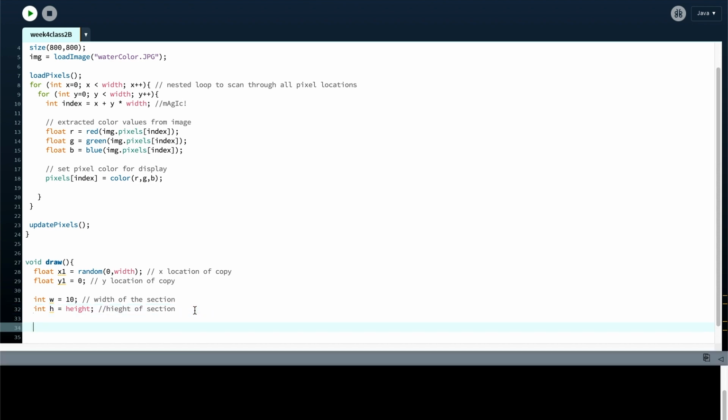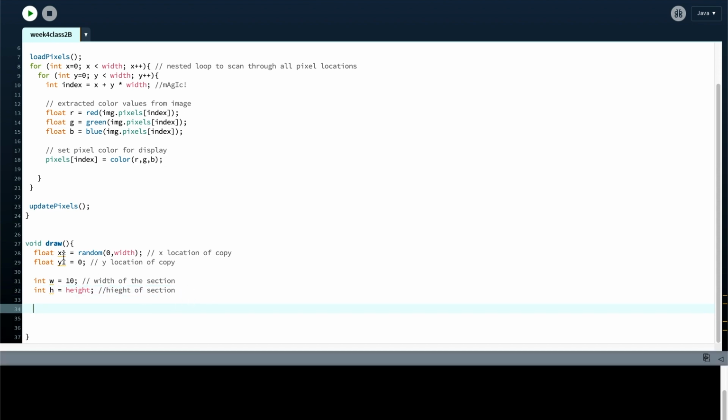All right, now just 2 more things. We need the x and y location of the destination where we're pasting them. So I'm going to do a little bit of magic here. For the destination, for x2, where these things are going, I want it to be basically where x1 was, so in the same place, but plus or minus some random number.